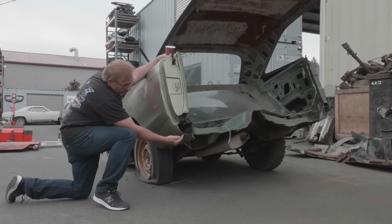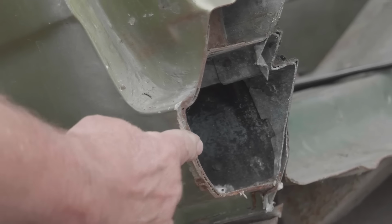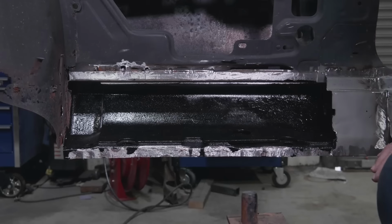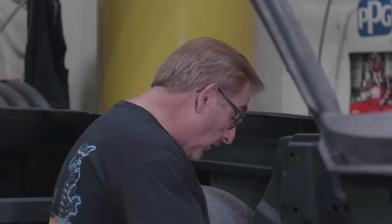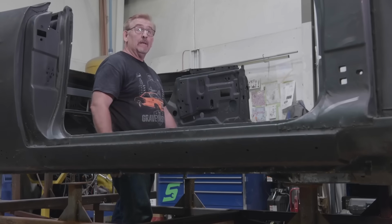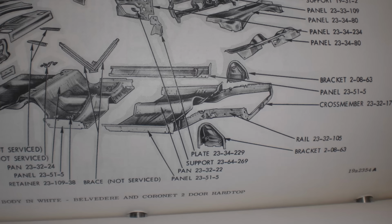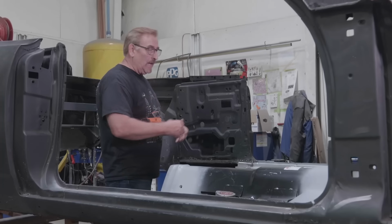If you go out to our hardtop, our 1970 Coronet, and take a look at that, you'll see what I'm talking about. It's because we have no roof to hold the car together. Chrysler thought, and rightfully so, it would be a good idea to reinforce the rockers. So that's what these are. I believe that this part is actually available in the parts book. I think you can go back to the original parts book and actually order one of those back in the day if you were to happen to get in a wreck.